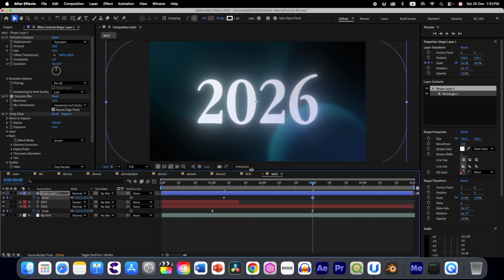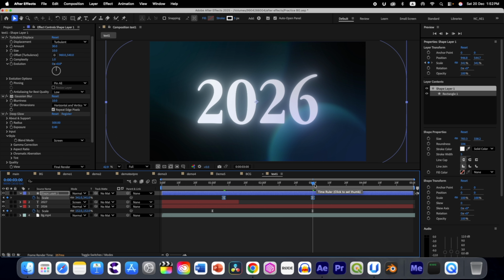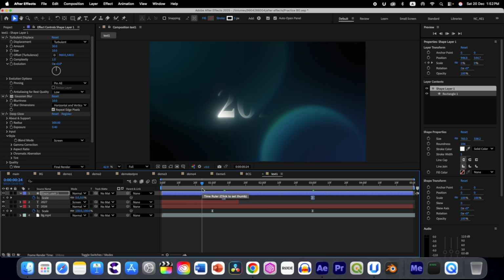Alright, now it's good. Okay, select it, press F9 for ease, go to graph editor, speed graph editor, and let's make it slow. So it will start very slow and then it will become fast. So just like this.